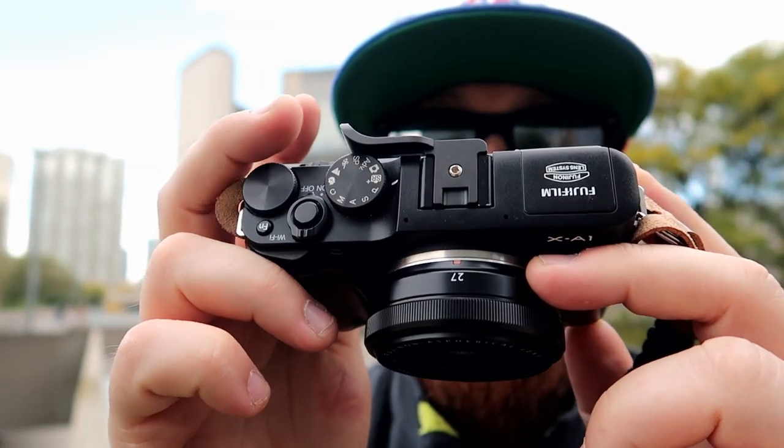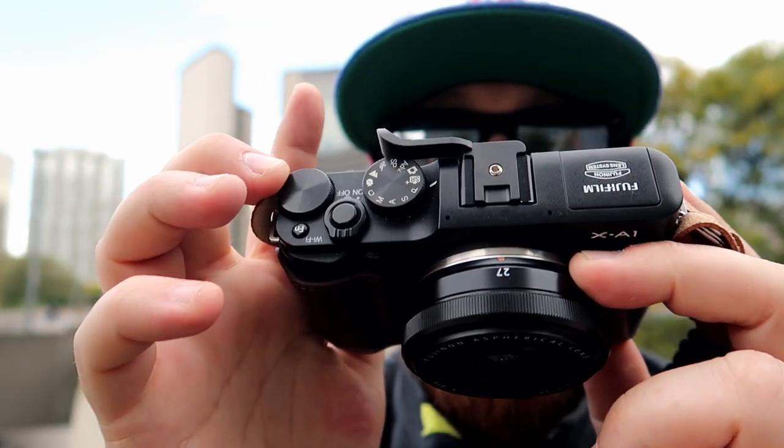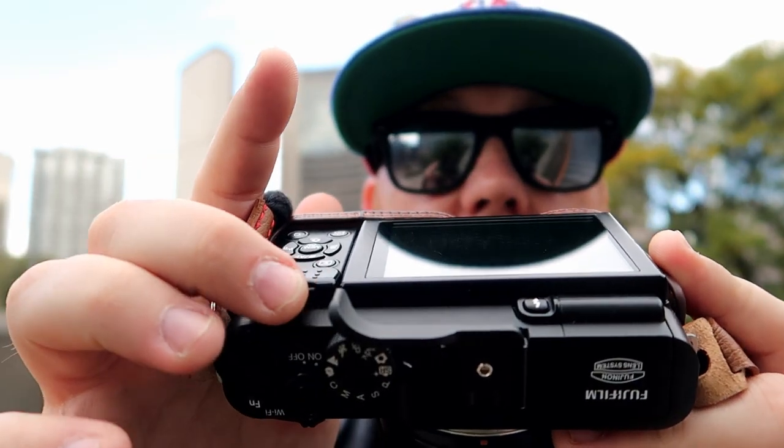Obviously the autofocus speed and things like that aren't going to be as good. It doesn't have a viewfinder, it's just a screen. You can put lenses on here with aperture rings, but it's only got a mode dial and then this dial and then this dial, which is also a button on the back. So there is less going on for sure.